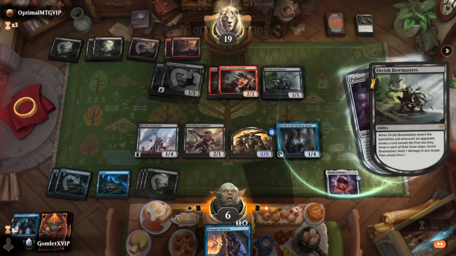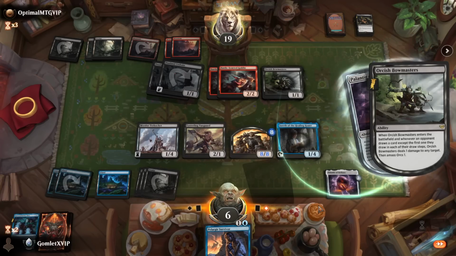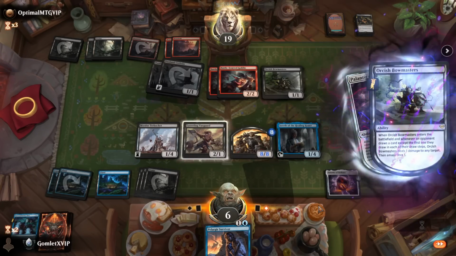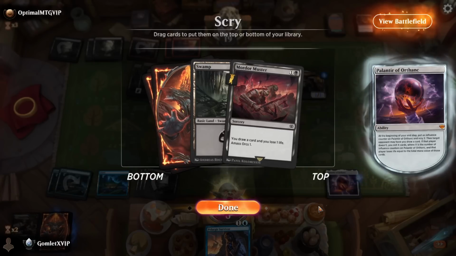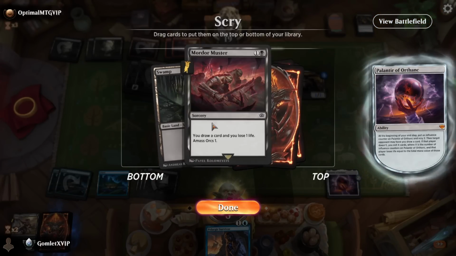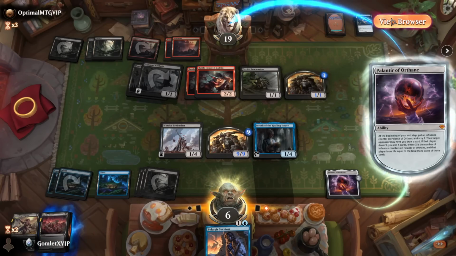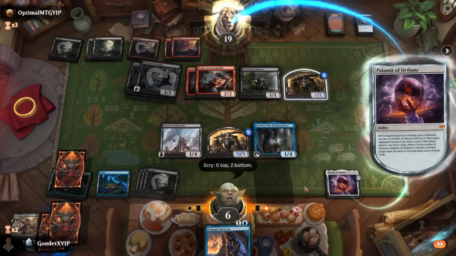Orcish Bowmasters. I don't think I drew any extra cards, but that does 1 damage to anything when it hits the board and gives them an Orc Army. So that's 2 more attackers. Really good thing I didn't attack here. Grief. I just put them on the bottom.